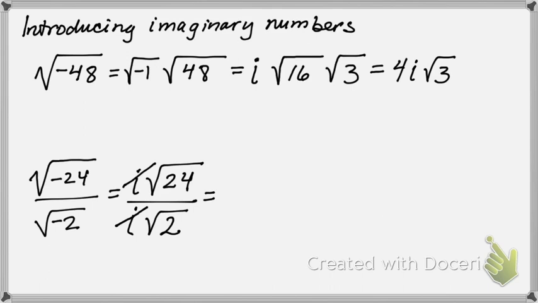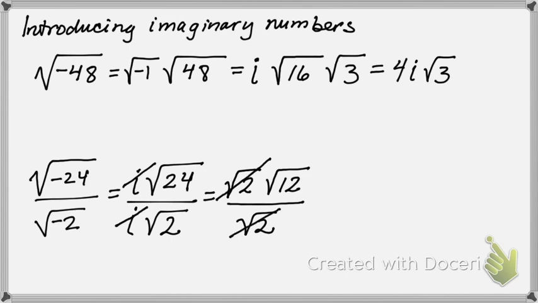Now this square root of 24, you might get involved in the business of trying to simplify this, might be thinking about rationalizing the denominator, but we want to be flexible and keep our eyes out for convenient equivalent expressions. So look at, if I write the square root of 24 as square root of 2 times the square root of 12, now I've got a pair here that matches. Square root of 2 over square root of 2. And then the square root of 12 is rad 4 times 3. And we get 2 rad 3.